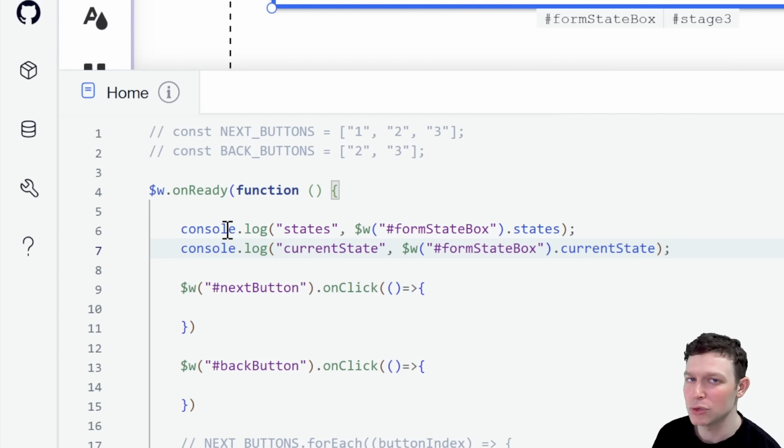Okay, so let's see what these two things look like inside our code, what we have access to.